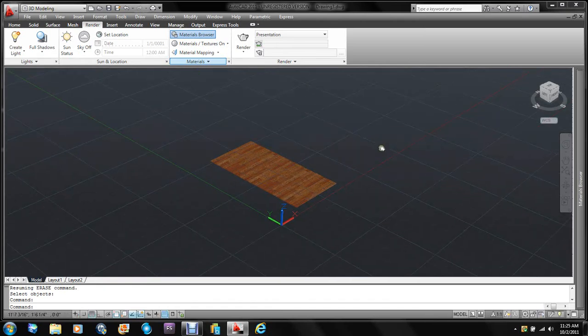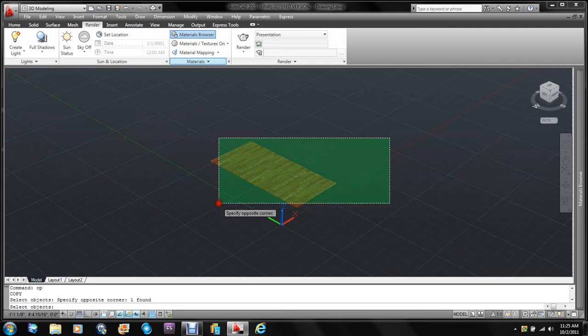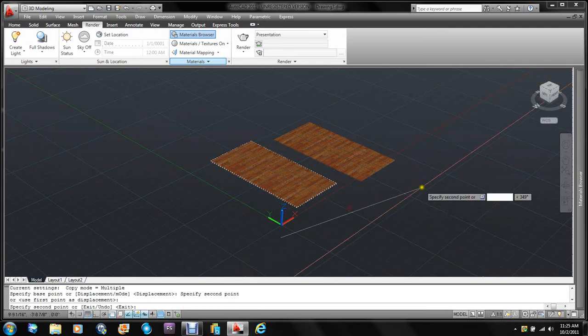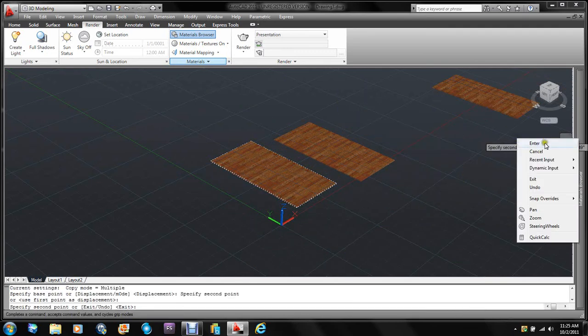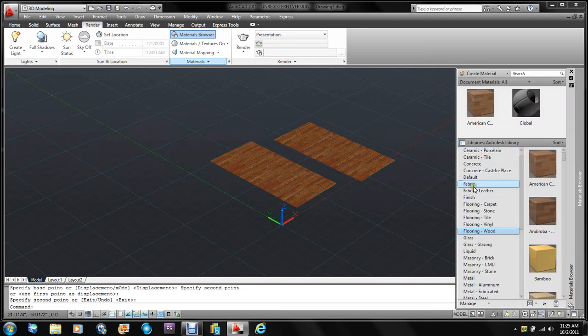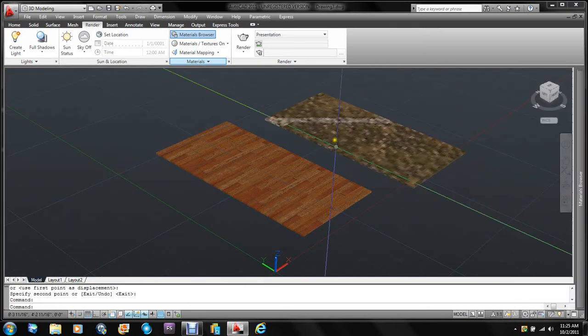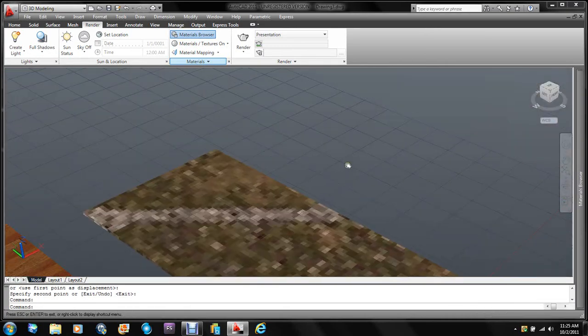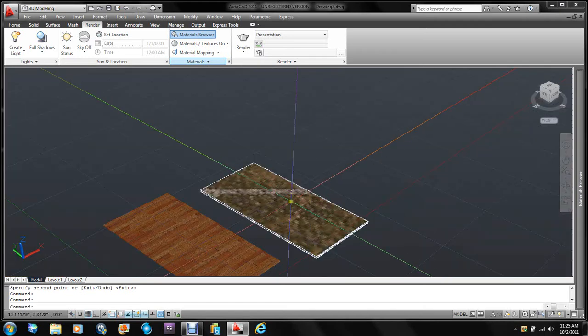I'm going to copy this just to get a demonstration of another material, and we're going to pull up some, let's pull up some fabric. No, I don't like fabric. Let's do some tile, some stone tile. This diamond pattern is again pixelated to a point where you can see the grout between the tiles.